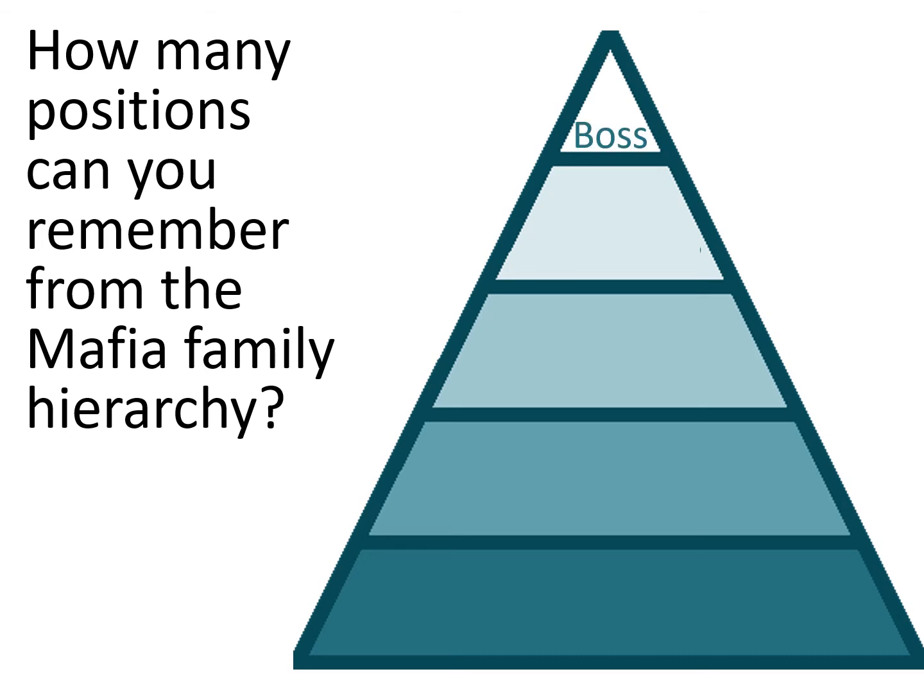So at the top we've got the boss, the person that is in charge. He is sometimes referred to in media as the Don or the head of the family. They're the person that is in charge and makes the final decisions on things. Under him we have the underboss. Quite often this will be a son or the nearest male relative. They're training to try and take over from the boss one day. Quite a lot of authority within the underboss.